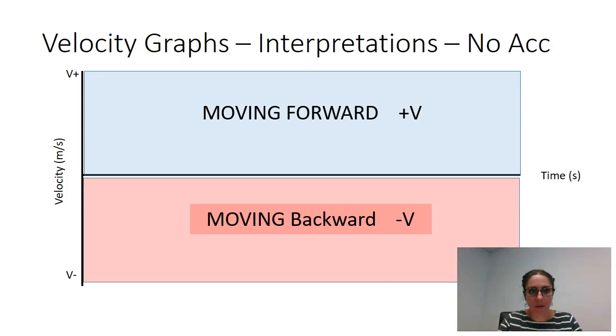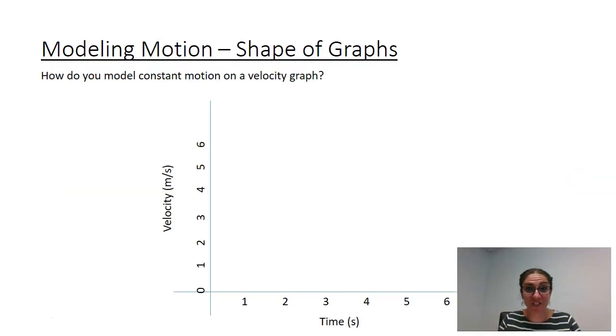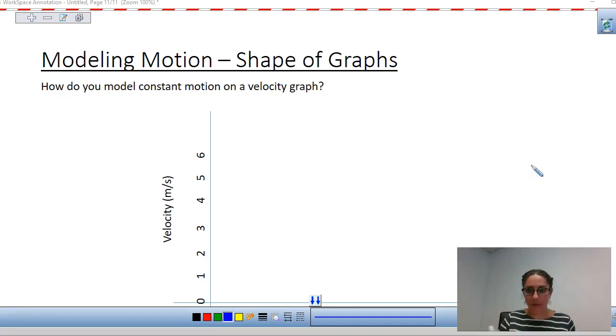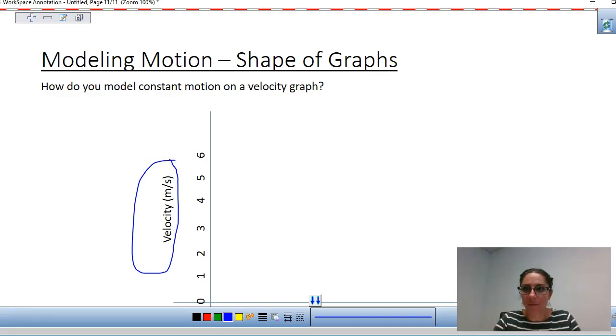Okay. A velocity versus time graph is different from a distance versus time. You have to completely erase them. Everything I just taught is different now for velocity graphs. So it's very important that you read and watch. I don't know why my pen is not working right now. I think it might be dying. So anyway, you have to watch this. This is very important. So if I were to model constant motion on a velocity graph, well, it has to be a straight line. It's not going to be straight because I'm drawing it, but you get the idea.